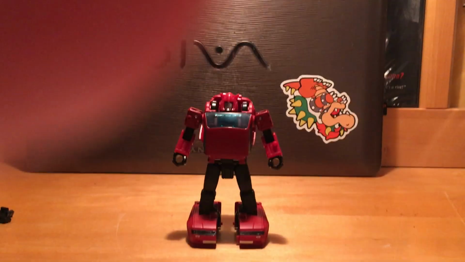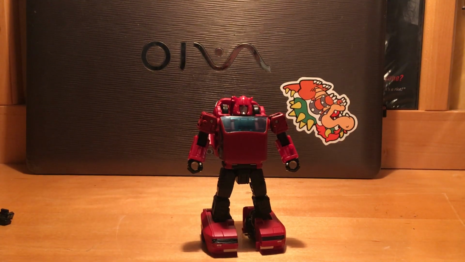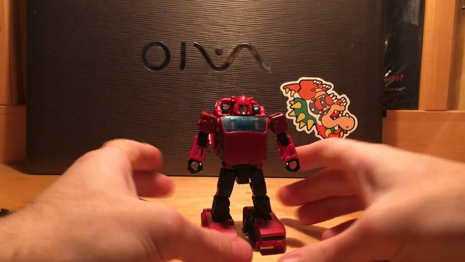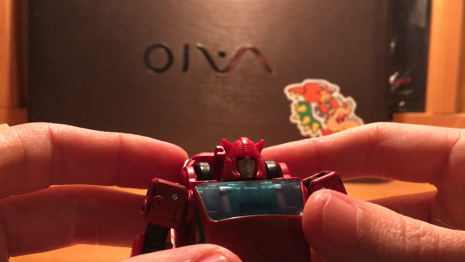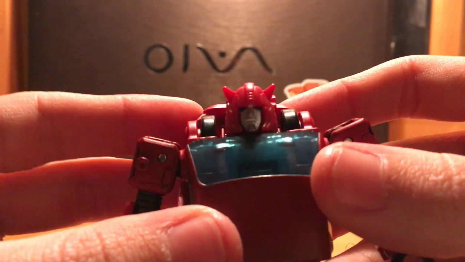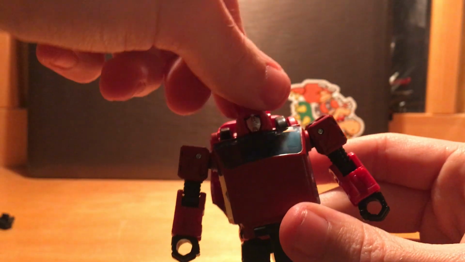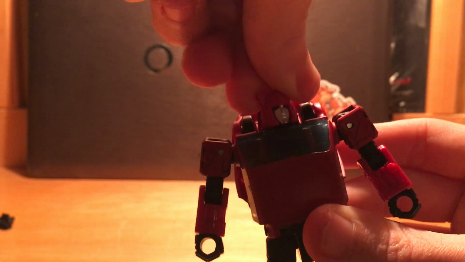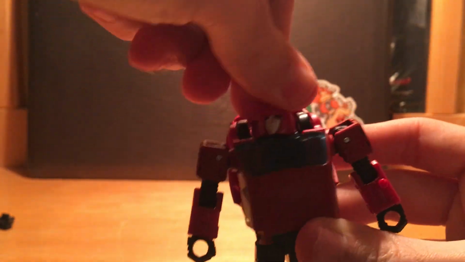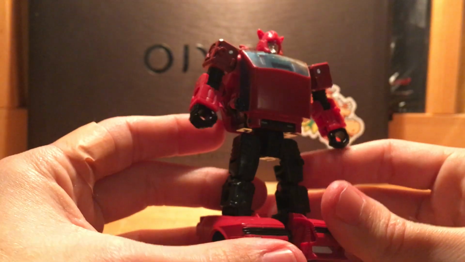So, there is Cliffjumper in his robot mode, and he looks quite nice. Let's take a quick look at his head. He definitely has the G1 Cliffjumper influence, and honestly it is quite a good head sculpt. Although, fair warning, when I purchased and started messing with my Cliffjumper out of the box, his head was extremely tight, but now it seems it has subsided. He looks very accurate to Cliffjumper.